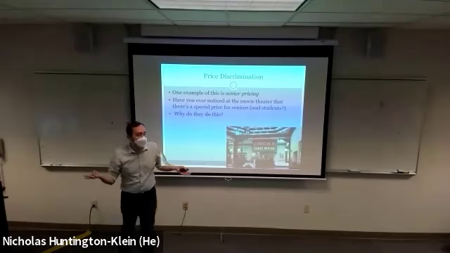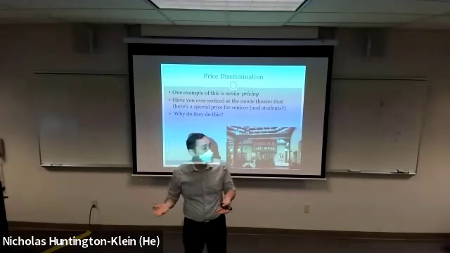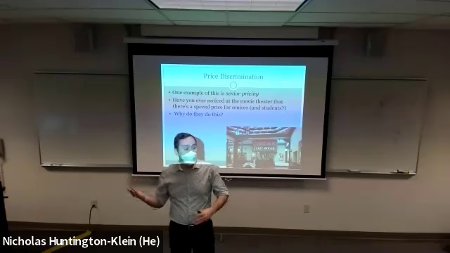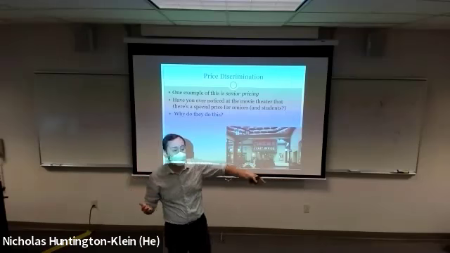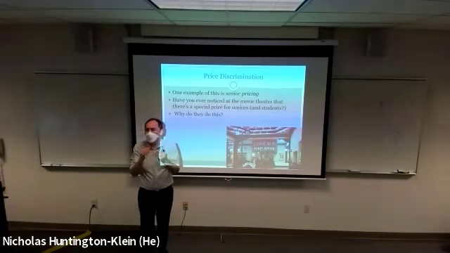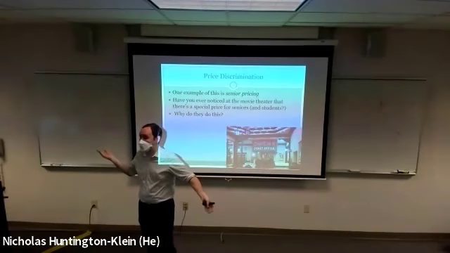So everyone gets a ticket, but I'm missing out on some money I could have had. Or I could set a price of 15. If I do that, then I'm selling for as much as possible to the general population, but nobody in the seniors or students is willing to buy a ticket. Well, what if I set a price in the middle? Well, if I set a price in the middle, then seniors and students are still not willing to buy a ticket, and I'm not charging as much as I could.